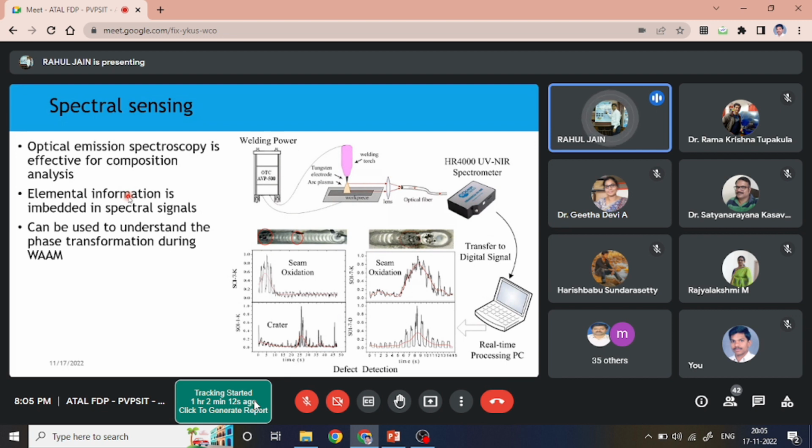So in this signal, for example, if you see over here, we are talking about a schematic diagram where we are using this GTAW process in order to get the wire arc additive manufacturing process. Now what is happening, this arc data, or the wavelength of this particular thing, is captured using optical fiber through this spectrometer, and this data is eventually sent to a PC where you are processing it. How you are processing it?